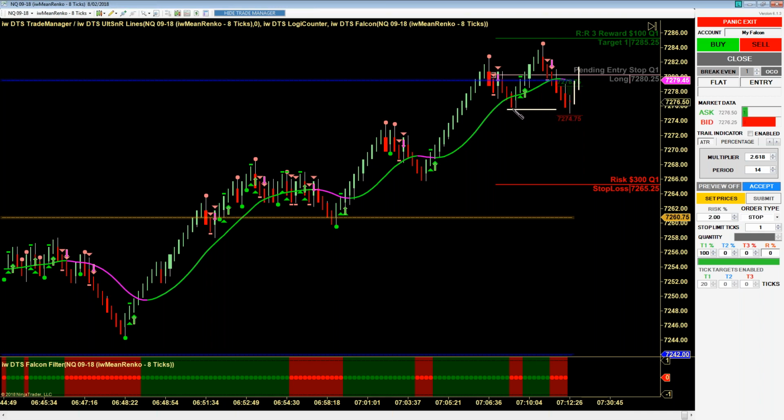I know there's buying going on right here, right? So if the market turns now, even though it got a little bit lower, this, by the way, is why you don't want to place your stop so tight to the last swing, because look what happens. The market comes down, breaks the last swing low by a tick or two, stops you out, and then probably starts to head higher, or may head higher.